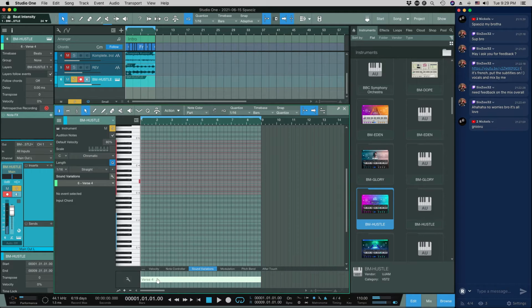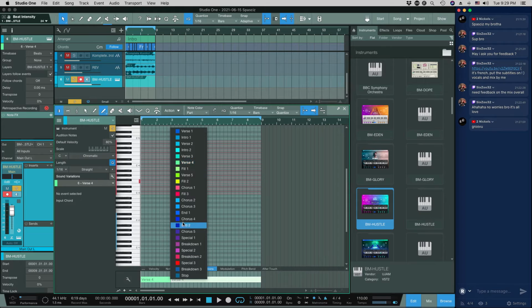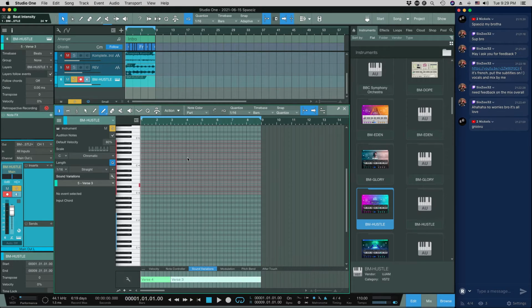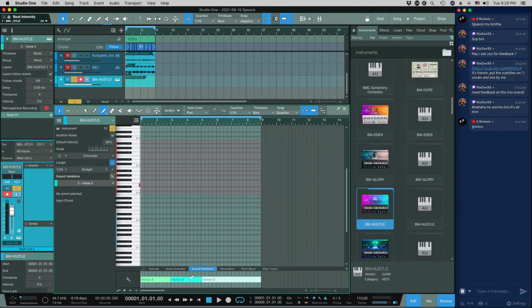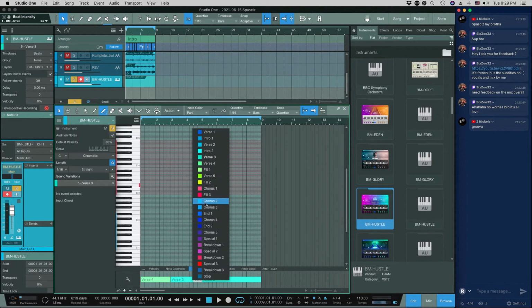Now, if I change this to a pencil, let's say I want this to play to bar 3, then I want to change it to verse 3, and then I want it to play all the way to the 5th bar, and then it's going to do, matter of fact, I'm going to do it to here, and it's going to do a fill.